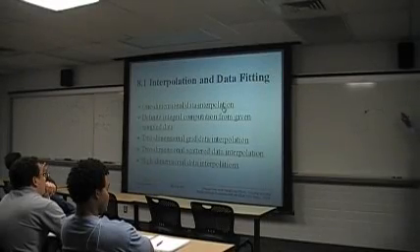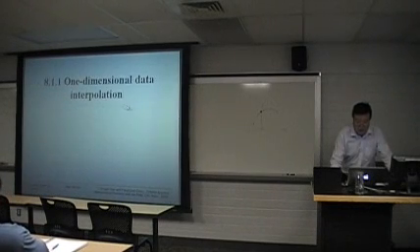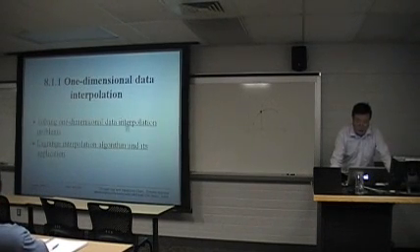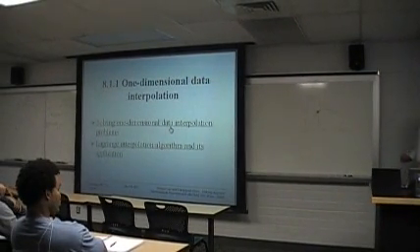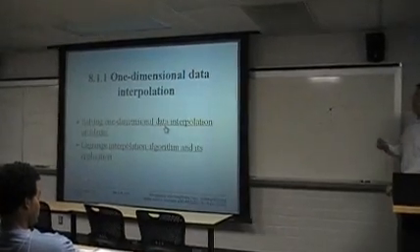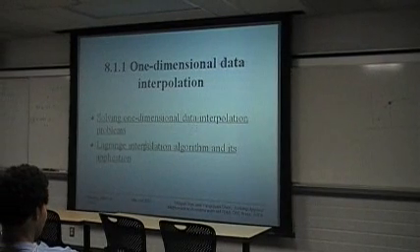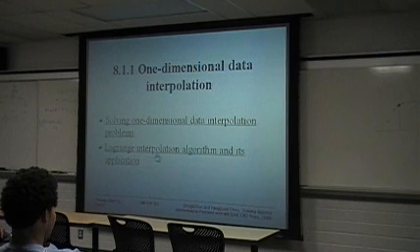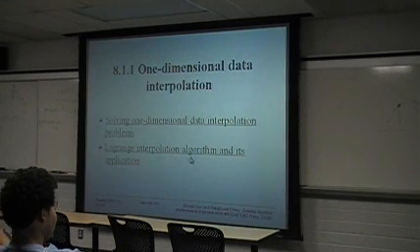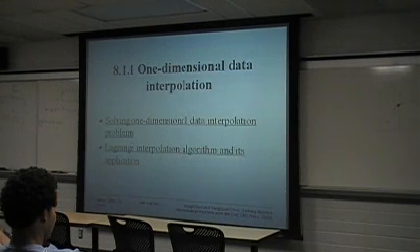We can also solve two-dimensional or even high-dimensional problems. So let's consider one-dimensional problems first. In this part, we will talk about how we can solve this kind of problem with Matlab. And also, we will talk about a traditional method called the Lagrange interpolation algorithm, which can be found in numerical analysis courses. And I will show the differences among them.